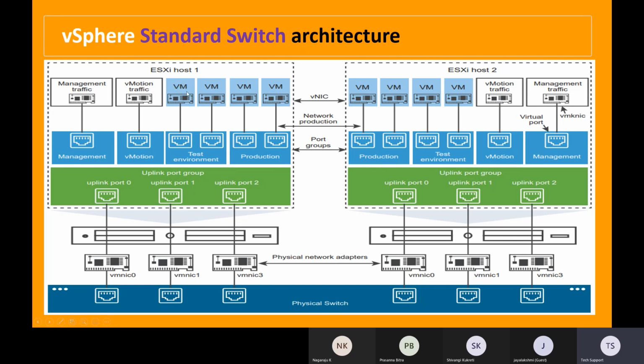So when we want to move this virtual machine from ESX1 to ESX2, it will migrate through this network and come to here, and again come to this switch, it will migrate to here. Okay, how the connection works, how it will migrate from source to destination, we'll have a separate class for that. And in this diagram, we have 4 virtual machines. 2 virtual machines are connected to the test port group, and 2 virtual machines are connected to the production port group.